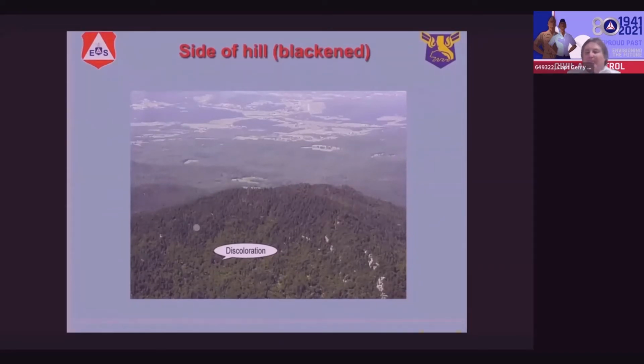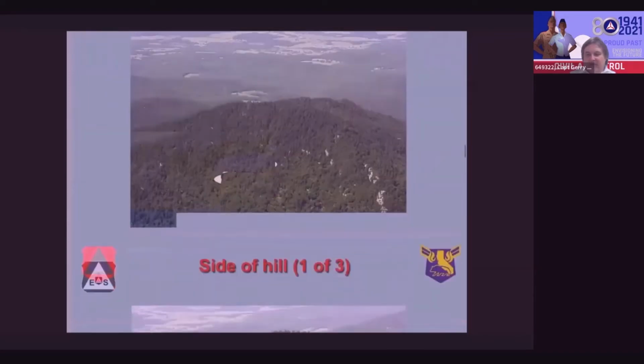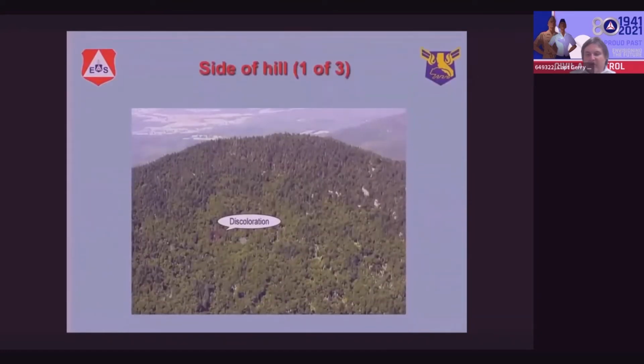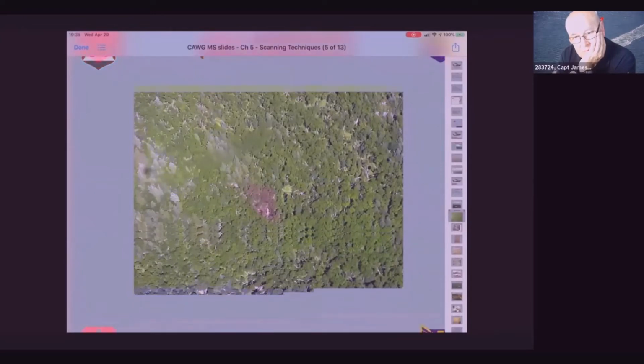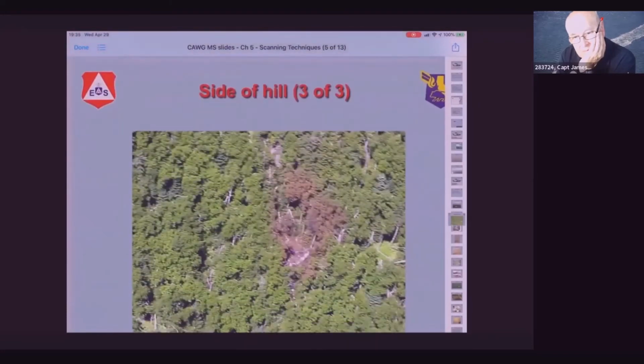green, everybody, everywhere it's lush green. It looks like a forest that's used for logging. It's fairly uniform. But you can see this area of discoloration. And if we zoom in a little bit closer, you can see it even better there. So those are the kind of things that you're looking for. Another example, more discoloration. What's that discoloration? Probably a fire that developed after landing. And here you can see it much better.